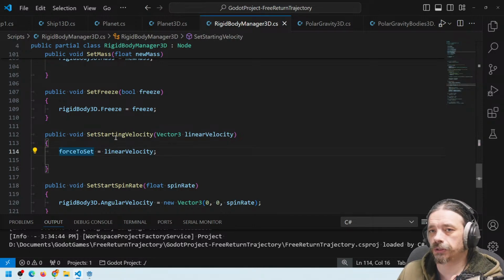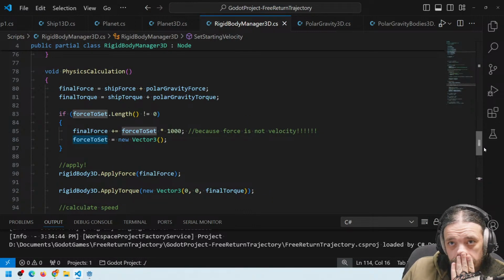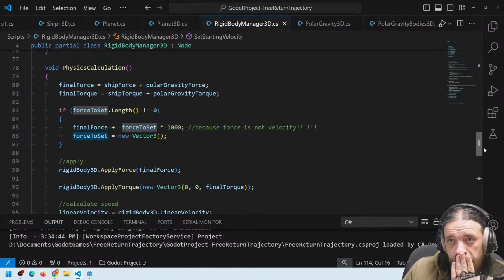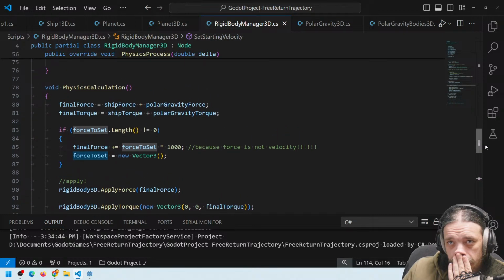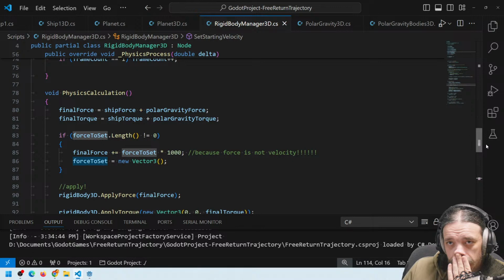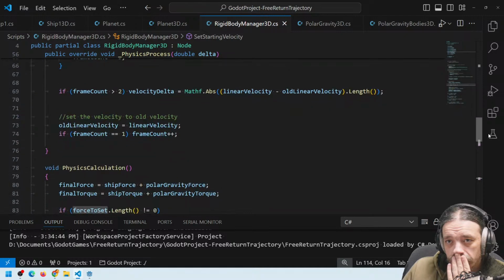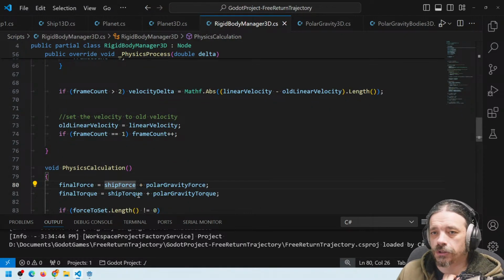Force to set. Now this ship force doesn't come from anywhere.